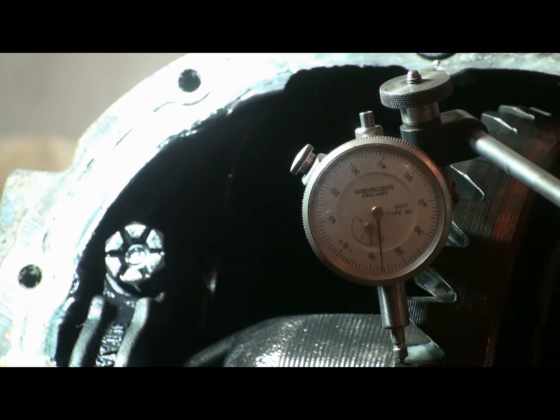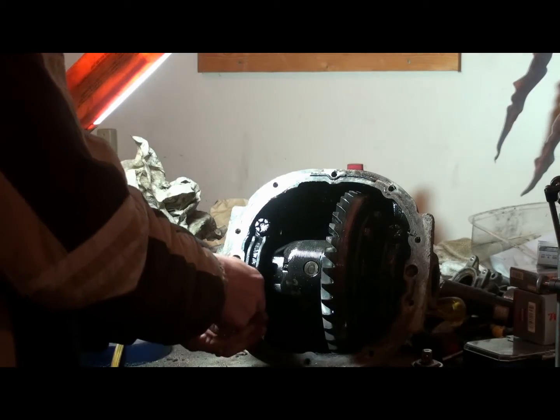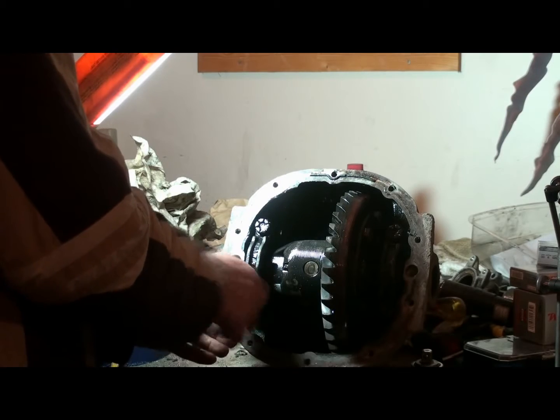So when we put it back together, that's the number we need to remember, because we want to put the clearances the same. It wasn't making any noise or anything, so it was just a bearing noise, a howling noise, so somewhere in there's a bad bearing. Okay, we can take this off. Take the caps off.